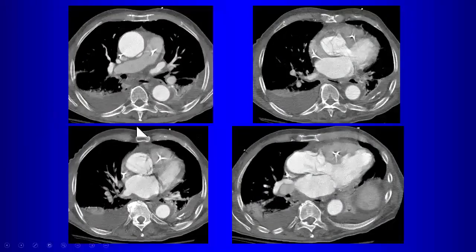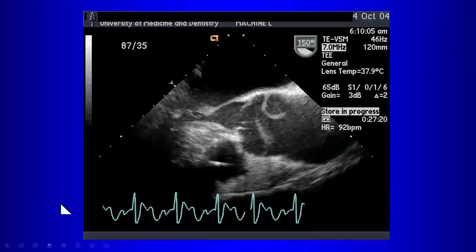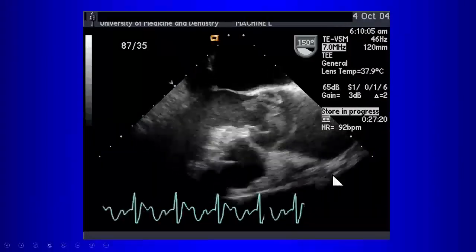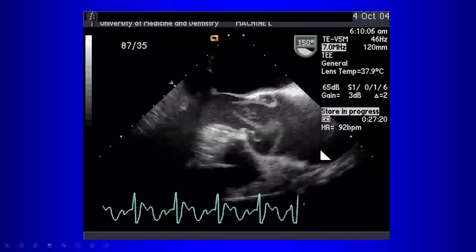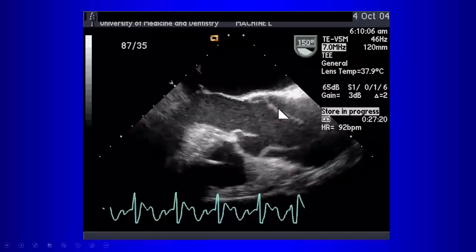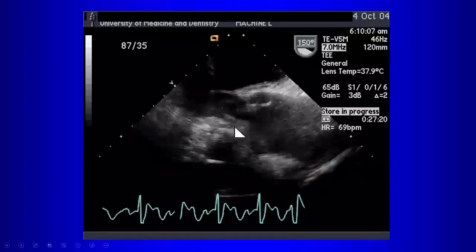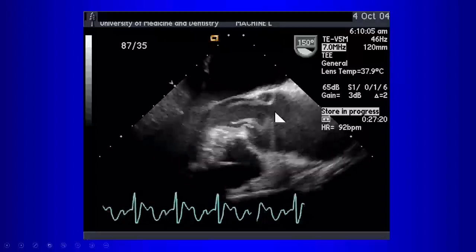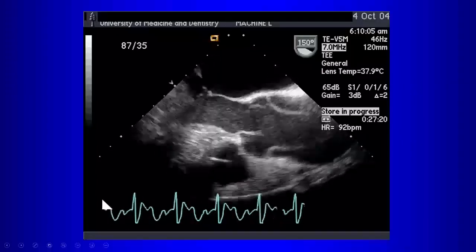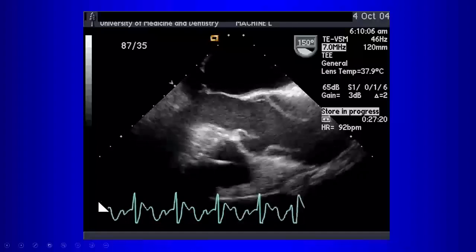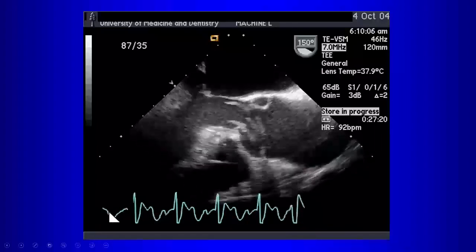Here's another unusual appearance. So here's a dissection again of the ascending aorta, and this guy down here is the aortic valve. This patient had aortic valvular regurgitation as a complication of the dissection. And what was happening here is that here's the dissection, and it's being pushed during diastole. It's being pushed down into the aortic valve. Here's the aortic valve. You can see it's pushed down into the aortic valve and keeping the aortic valve from closing, resulting in regurgitation, aortic valve regurgitation.